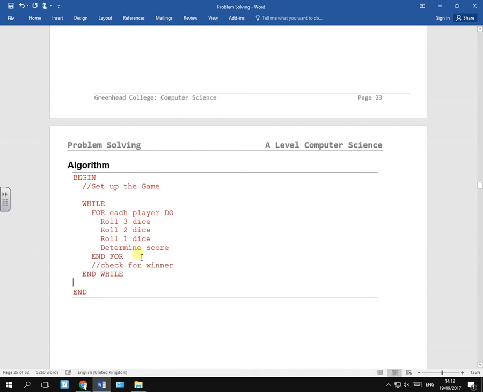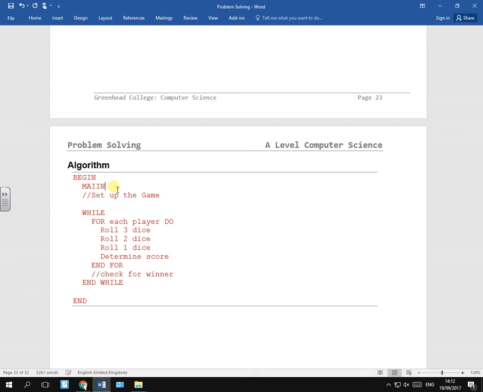Now this is not my algorithm, this is just what I know I need to do. So now I can think about writing the algorithm for this. So this is just my main routine. Let's make sure I've got this as main. And it's always important to try and start with main, because if you don't start with main, the other functions are there to provide a functionality to main, and the main routine is what's most important. So end main.